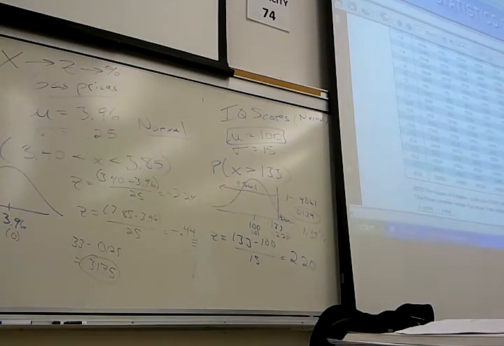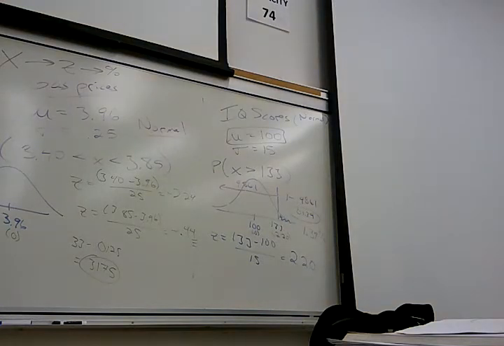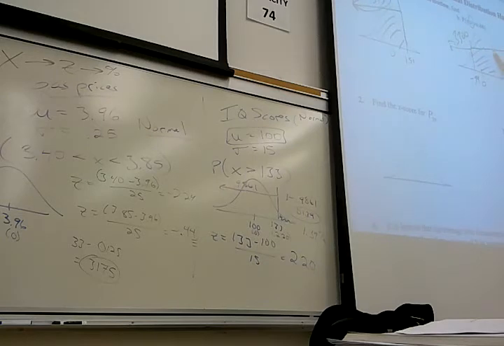So this will be 0.33. So what's this area here? You do 1 minus 0.33. Exactly. So that's the rule of thumb: greater than, less than. If it's greater than, you're subtracting from one, because the chart only knows less than. So if you have a greater than question, you're going to have to do 1 minus.